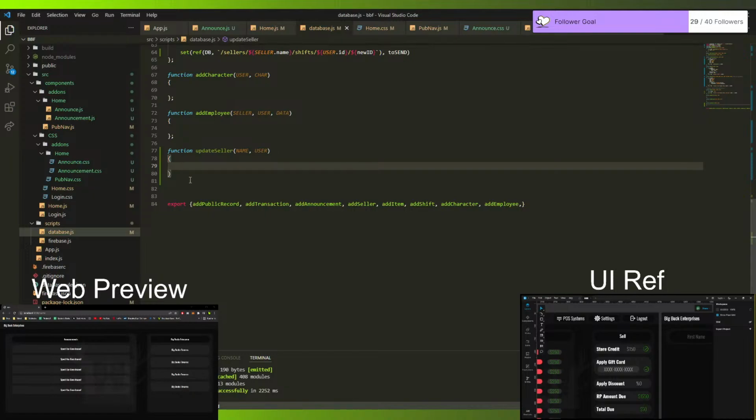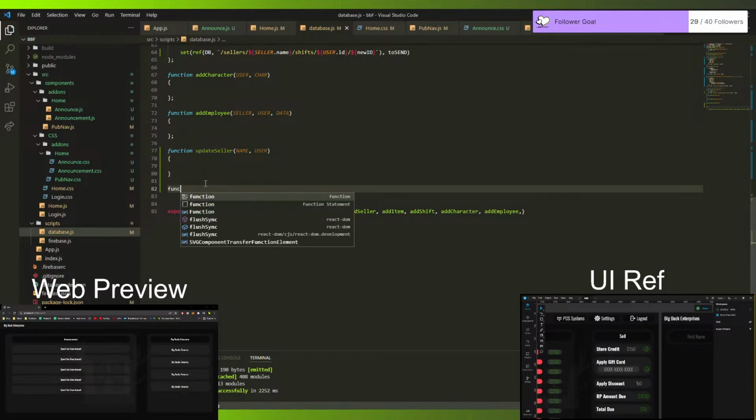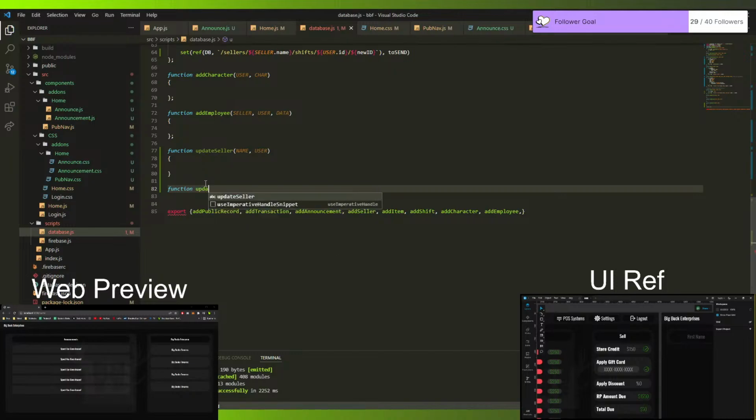So we have an update seller, and then we're going to need, what was the other thing? It was update character, I think. Function update item. Oh wait, update seller, update item, update character, update employee.